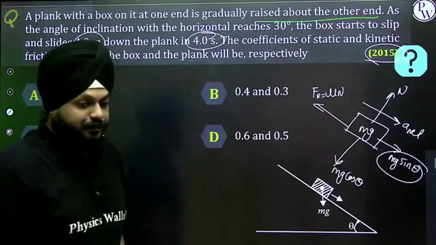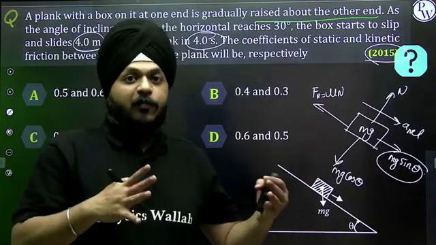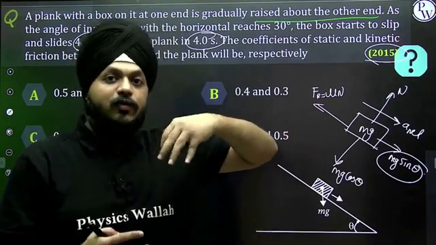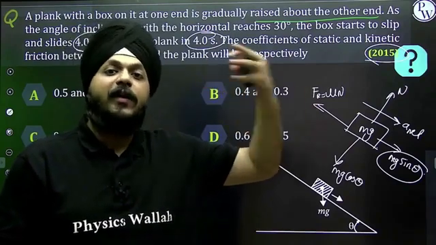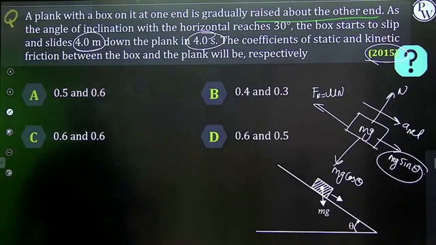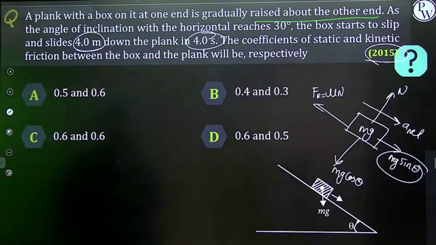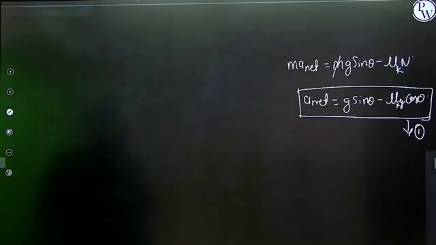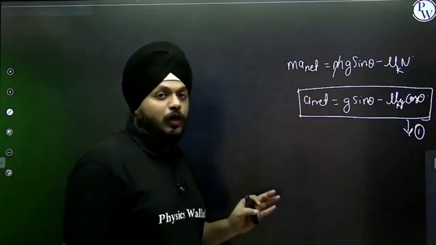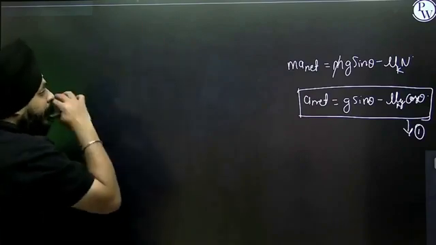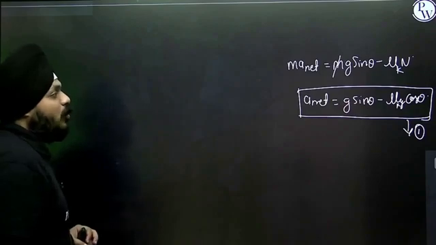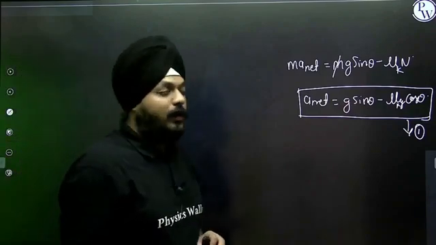Yes. Now, as I said before, when the object is stationary on the surface, there exists interlocking, so at that point in time we have the coefficient of static friction. But in this case, we will have the coefficient of kinetic friction. So whatever values we get from the coefficient of kinetic friction, after that we'll find the coefficient of static. Now see, a net is equal to g sin theta minus mu g cos theta.